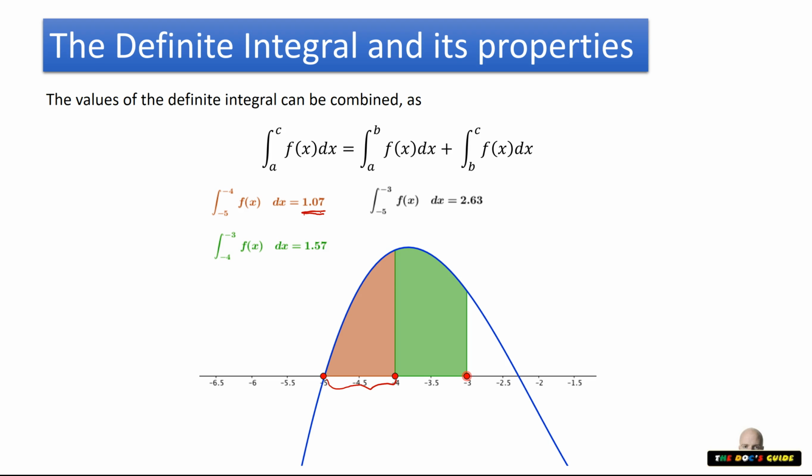So whatever the function is, when we apply the fundamental theorem of calculus, find the primitive, again whatever it is, and plug these into it, we get this. And then the integral from there to there is 1.57, and if we did it in one jump, took the integral from minus 5 to minus 3, it gives us 2.63. Now that's almost self-evident, but we need to make sure that we can justify making that sort of jump.